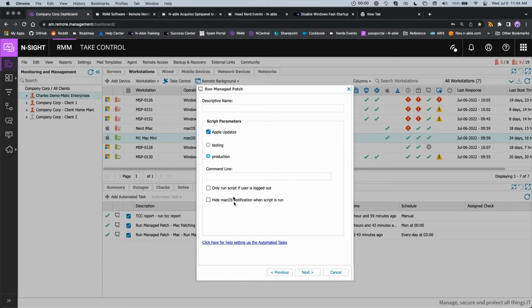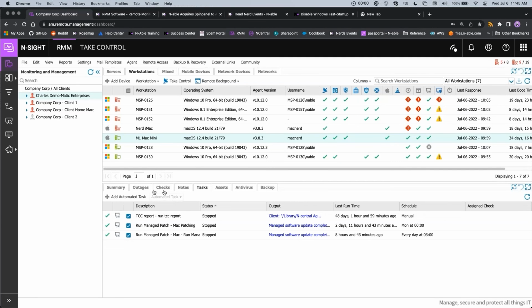Some will wait until the user logs out before they actually do the install. So it'll be waiting for the user to reboot essentially before it will finish doing the installation. It'll download and then go into basically a pending state and waiting for the user to reboot.